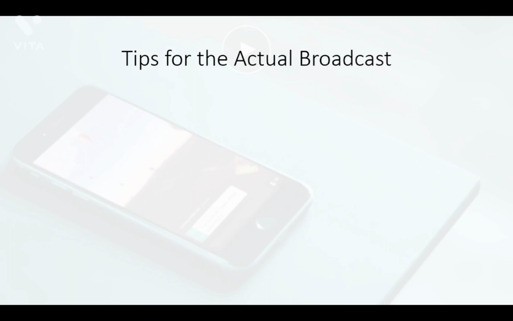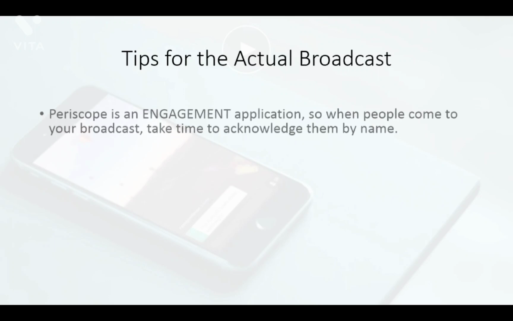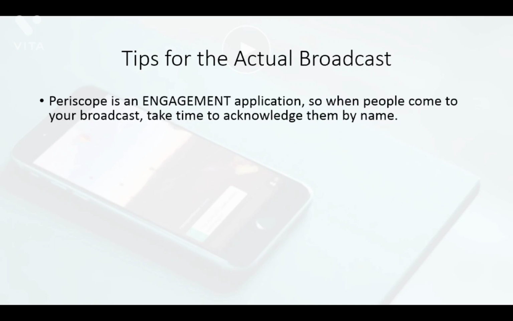And in this video, we're going to be talking about tips for the actual broadcast. Now, Periscope is an engagement application. The benefit of having a live stream, the benefit of having people that are going to be present who can comment to you and giving you the ability to easily comment back is to be able to engage them.